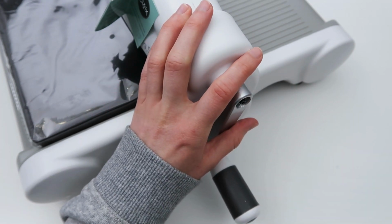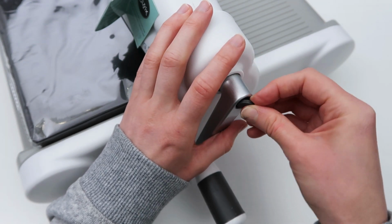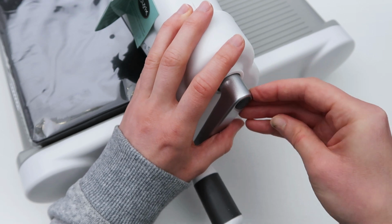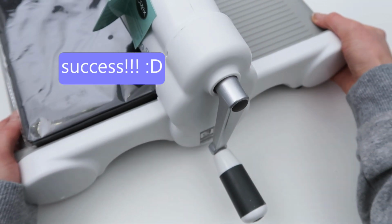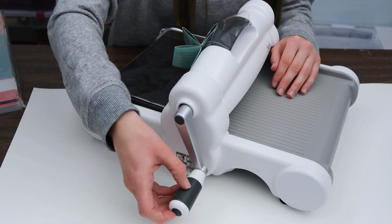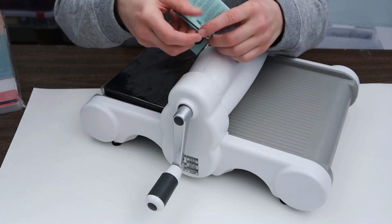Okay, and then there is this little end plug, which you just press right in like that. Oh wow, I did it. I'm pretty proud of myself. Now that I have the handle attached onto the machine, I'm just gonna remove the other parts of the packaging.